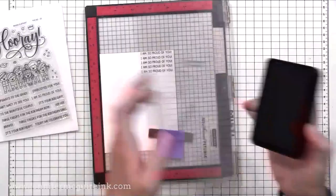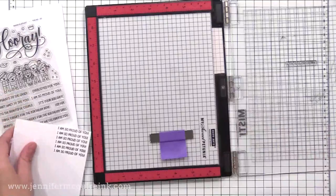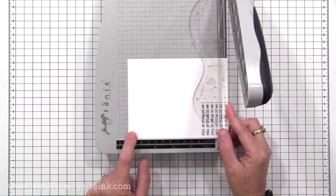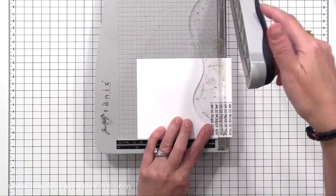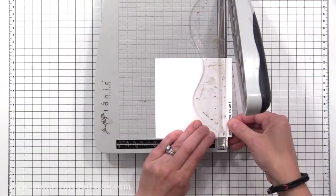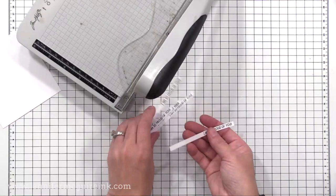Each of these sentiments are a quarter inch apart, so I can cut them to create a bunch of sentiment strips. That's the advantage of having a grid mouse pad — you can create repetitive background stamp designs, like a stripe stamp where you do a rainbow in the background. Now I'm taking it over to my trimmer — the Tim Holtz trimmer — and the grid lines on that background are also a quarter inch apart, so I just move to one grid line and cut, then continue. Each sentiment strip will be cut to a quarter inch with the stamping centered on each.